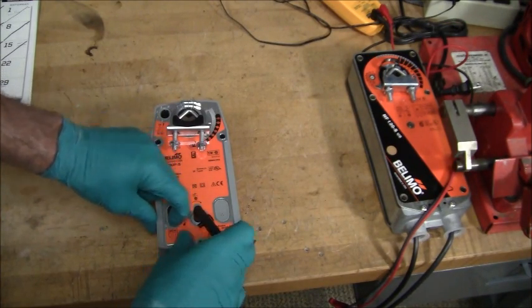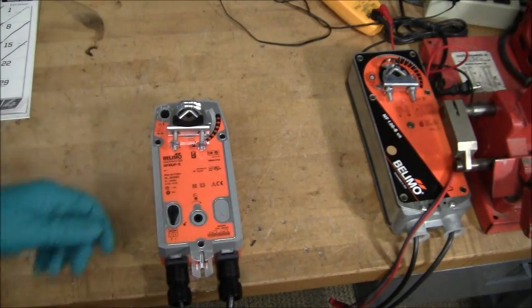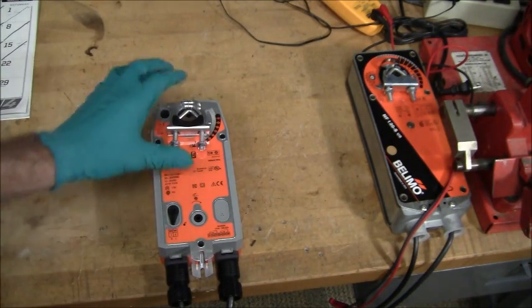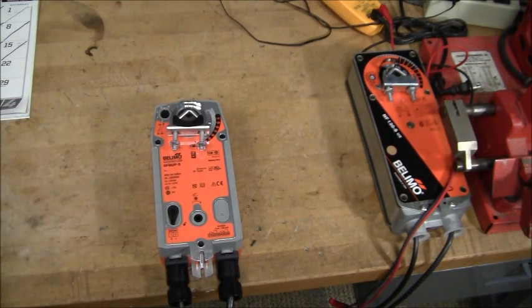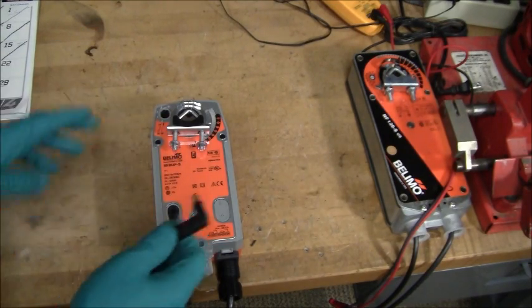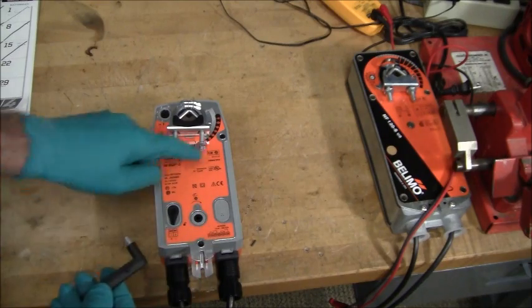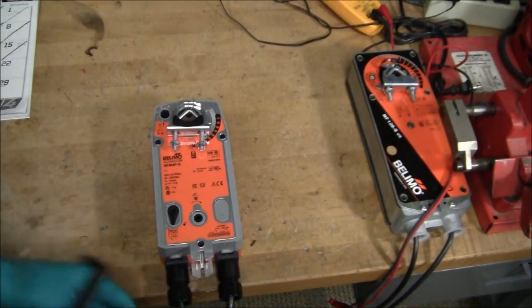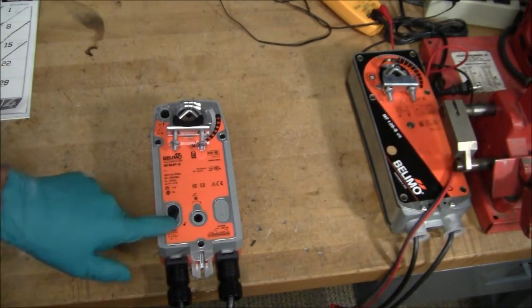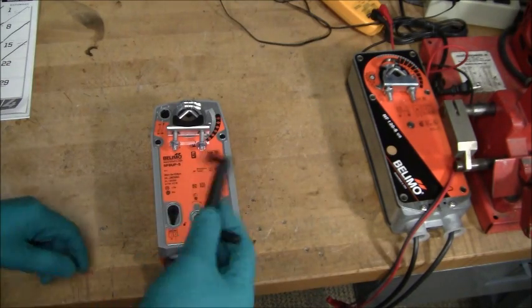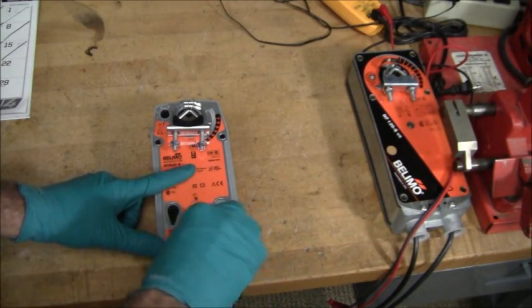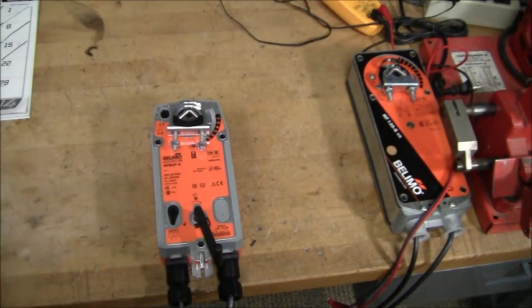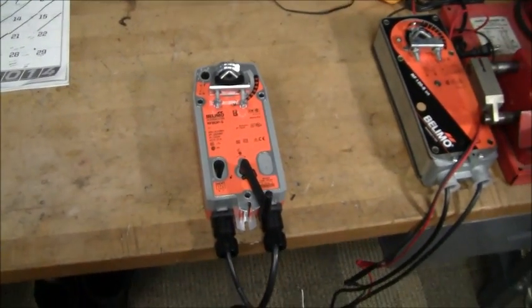That's a way to manually operate this in case the motor was to die. If you introduce electricity, it'll go to the unlock position. If you try to override this in the lock position and move this, watch what happens. It will immediately unlock. Let me do a zoom in so you can see it.